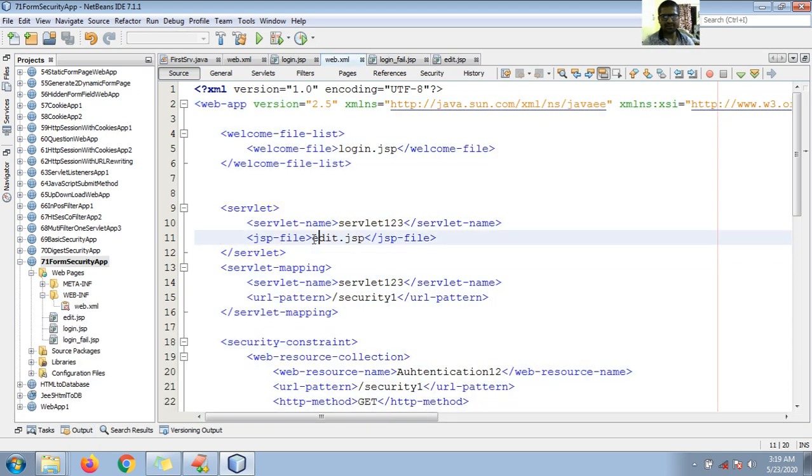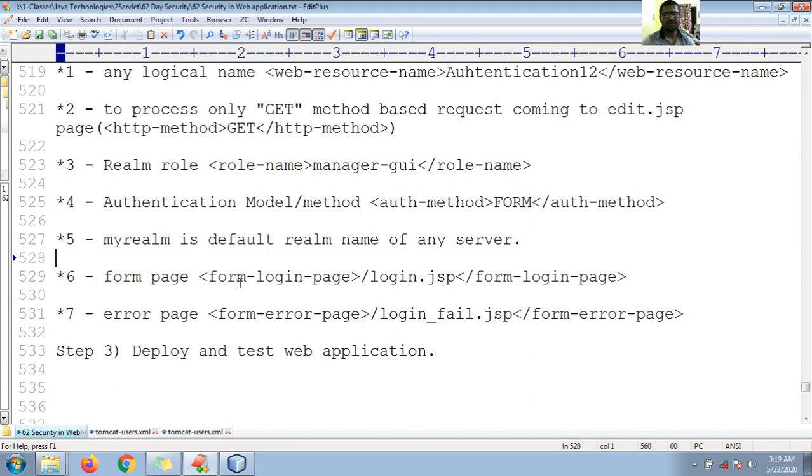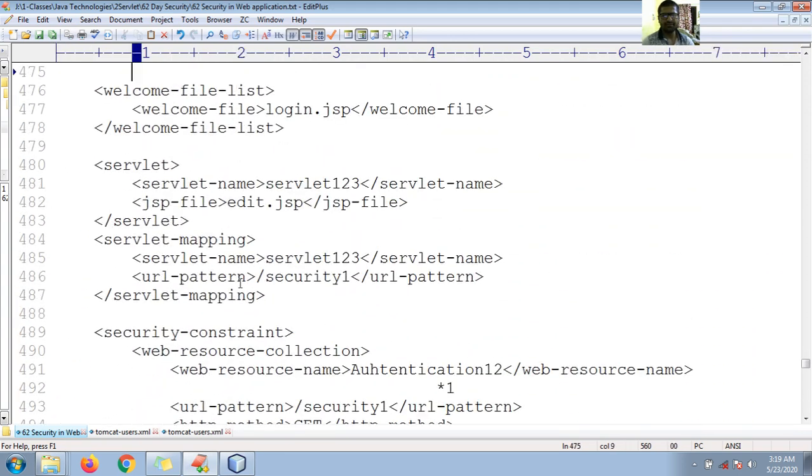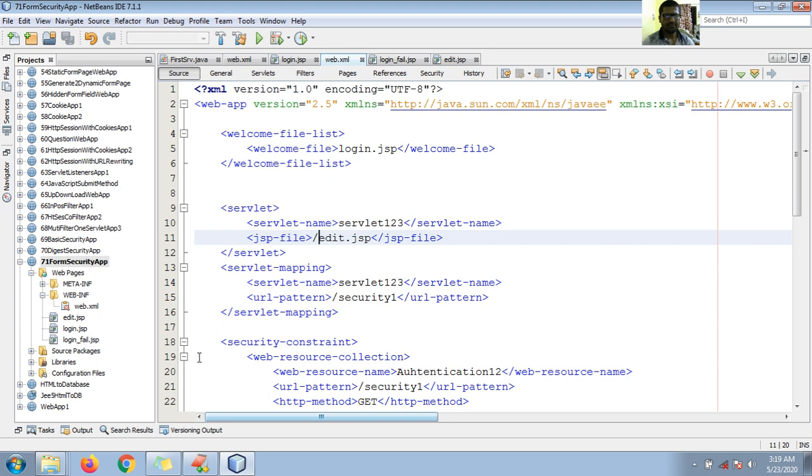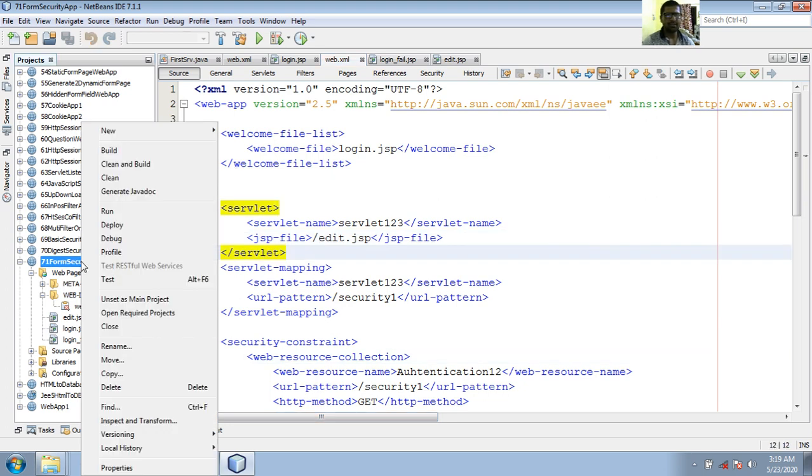So guys, here is JSP file, slash. Okay, and make changes here also, edit.jsp. So where is my edit.jsp? Here, start. Okay, was fine. Anything else? And just run the application.